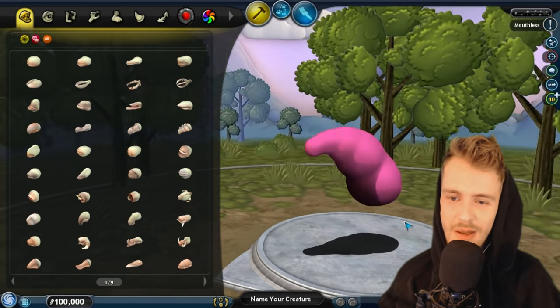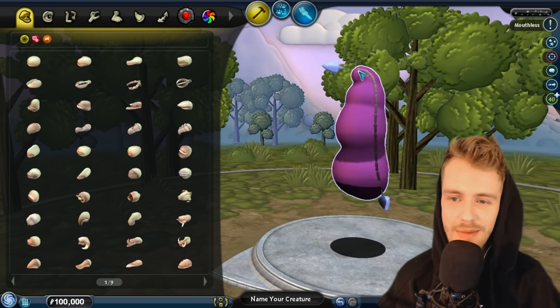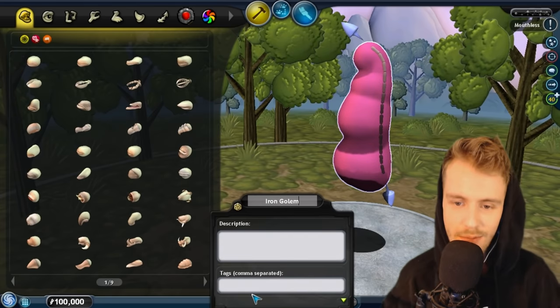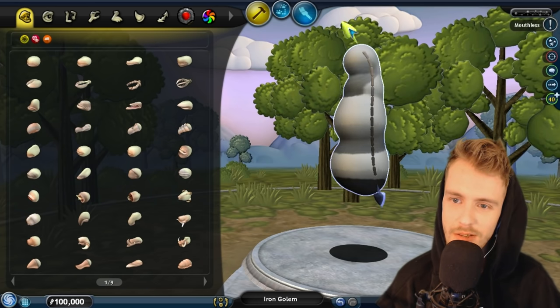All right. So next up is the one that I am sure all of you have been waiting for. The Iron Golem, baby. The Iron Golem. All right. Let's begin with actually naming our creature so that it won't be called Justin Timberlake. Perfect. Okay. So this one is going to be difficult.